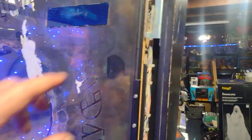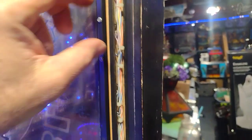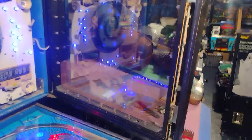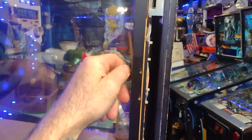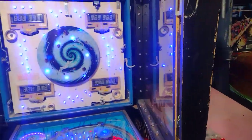I didn't look at a video to see how to do it, but it seems like you just slide it out — take these screws off and it slides out because the bracket comes off. That's how you remove the backglass of the Black Hole, and I'd say the same applies to the Haunted House since they're kind of sister games — primo machines. These lights in here are crazy old and I don't even know if they're working anymore, but they're coming out. Putting in LEDs will make the game look so much nicer and it's pretty easy to do.